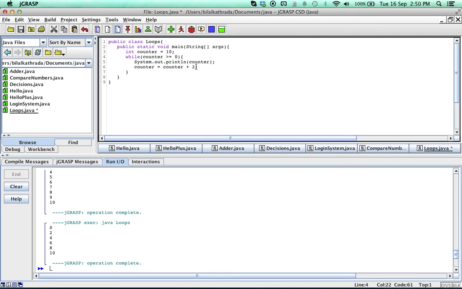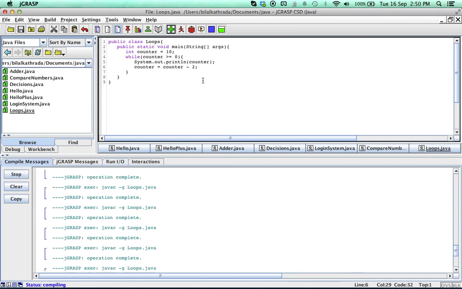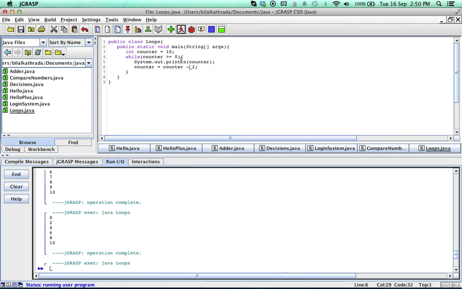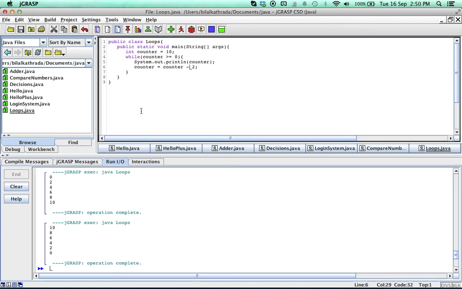Alright, and there's one other thing we need to do, which is change this to minus. If we leave this at 2, it's going to count from 10 back to 0 in increments of 2. It has to be negative, because if we keep adding to the 10, then it's going to go upwards and the loop is never going to terminate. Let's test that out. Alright, I've run it, and there we go. It's counted from 10 down to 0 in increments of -2.